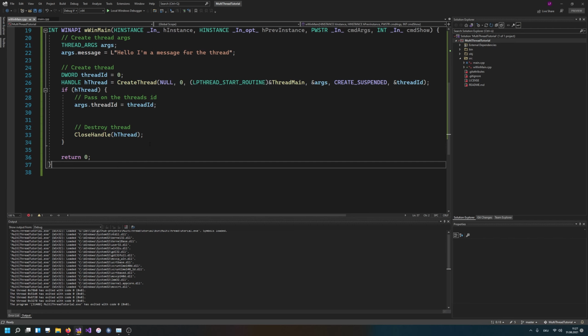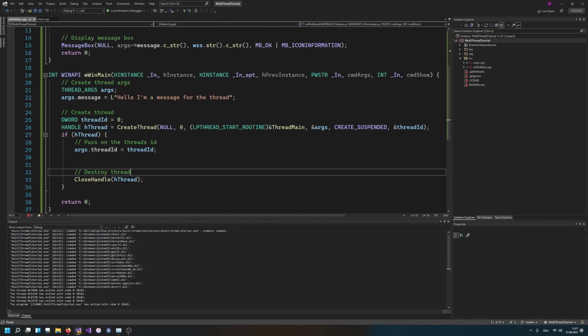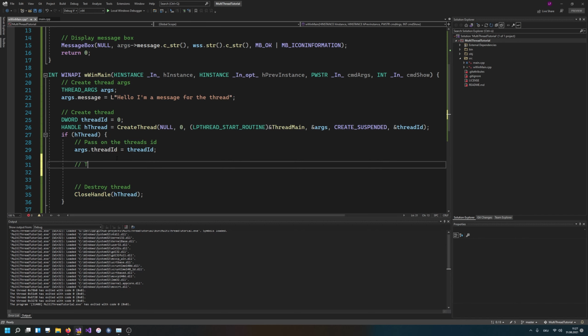And what you can see is nothing. Why is that? Because, well, we have closed our handle. Actually, this is gonna be an issue as soon as we do start the thread. So basically what we have done, we have created a thread and we have directly deleted the thread. It was never running. So we need at some point to run the thread.